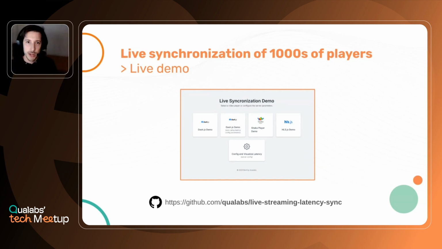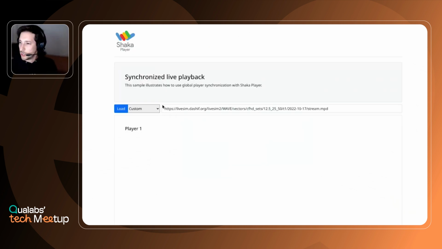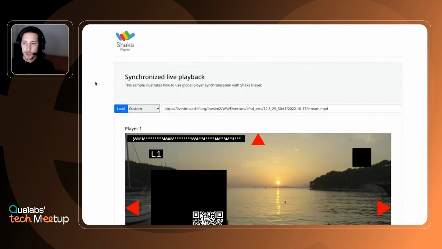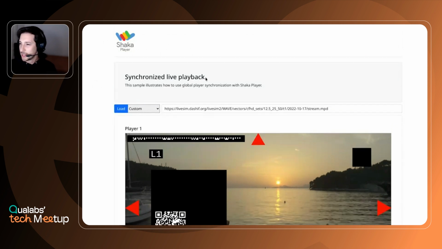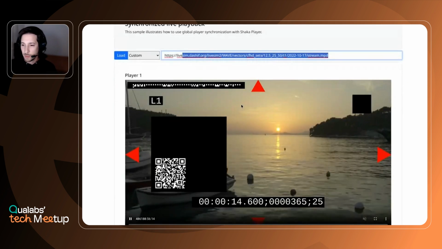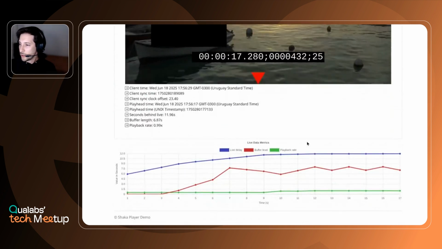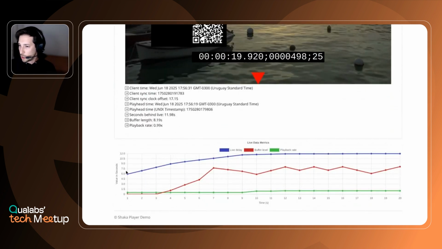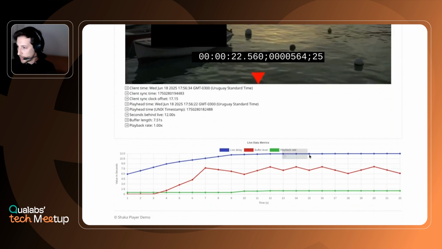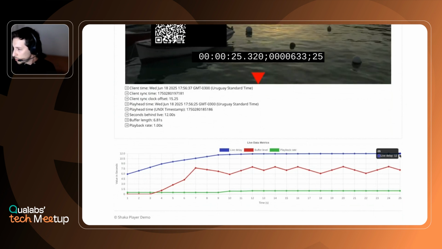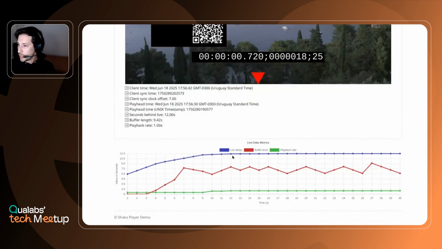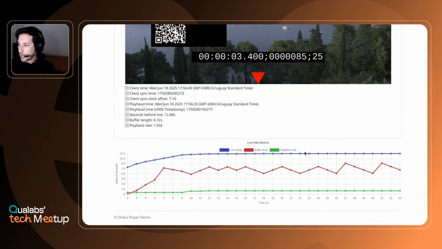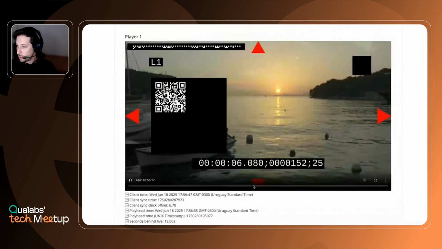So let me share the screen, so I can show you what you will see right now. Share this tab. So good. If you just open the link, you will see this. For example, I just choose the Shaka player example. So I'm playing content from LiveSim. And here you will see at the bottom the chart that shows the current latency. I have right now 12 seconds of delay. Also, I can see the buffer of my player and the playback rate of my player right now.